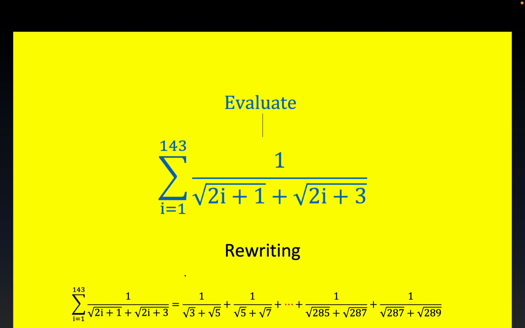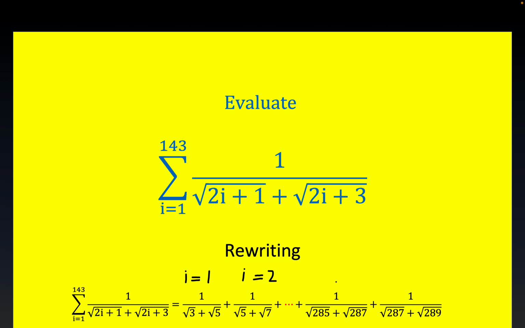Everybody, we have a finite series that we're trying to evaluate. Sometimes you don't need to explicitly write the terms out, but usually it's a good idea, in my opinion. Notice that the index of the summation is i. For i equals 1, we get this term you see directly underneath it. For i equals 2, we get a similar looking term, and it's consecutive odd integers in the square root symbols there.